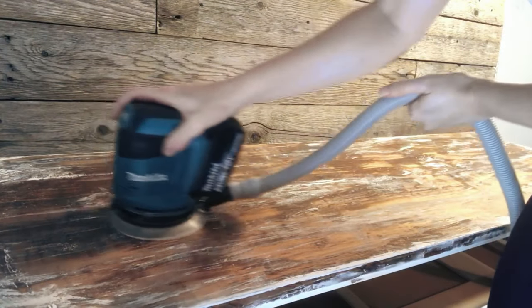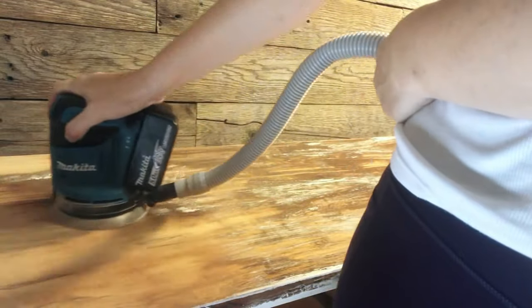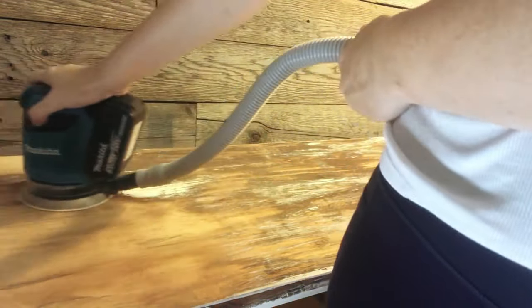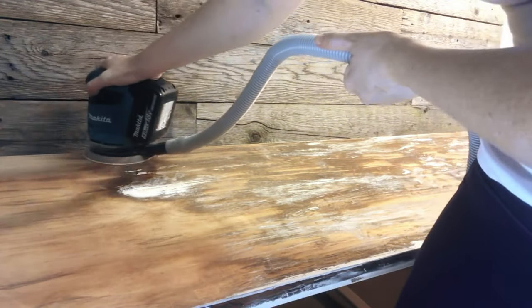Now that my mineral spirits is completely dry, I'm going to take my rotary sander with a 180 grit sandpaper and get off the rest of the finish and the paint and whatever is left over on the top. And I'll follow this up with a 220 grit to make sure the surface is nice and smooth.